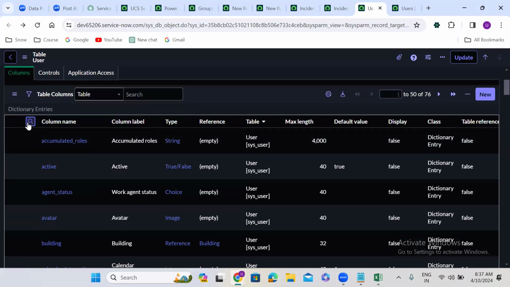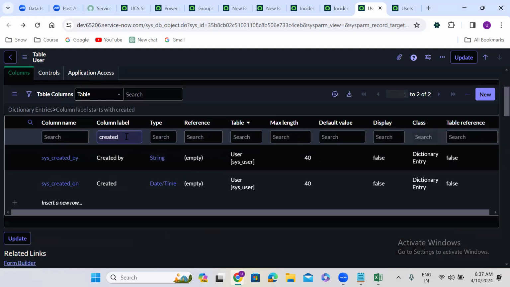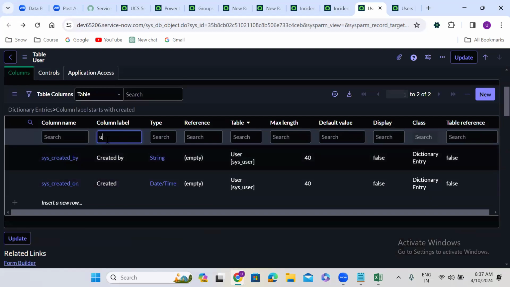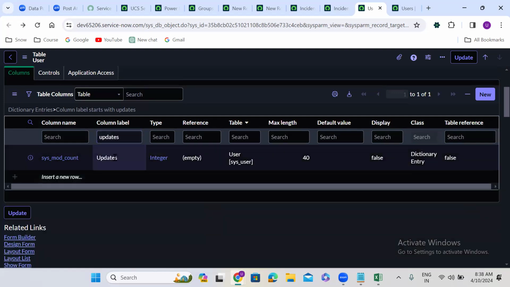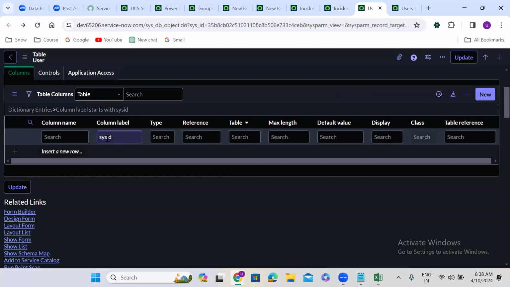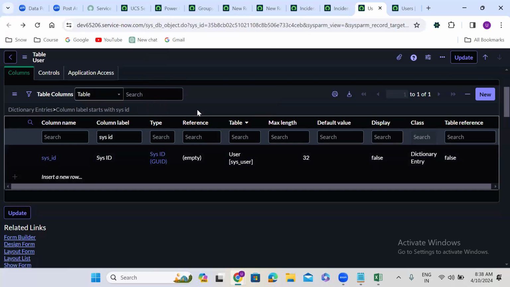You can see in this table: created, created by, updated, updated by, updates, system ID. So you will find these 6 fields in every table.